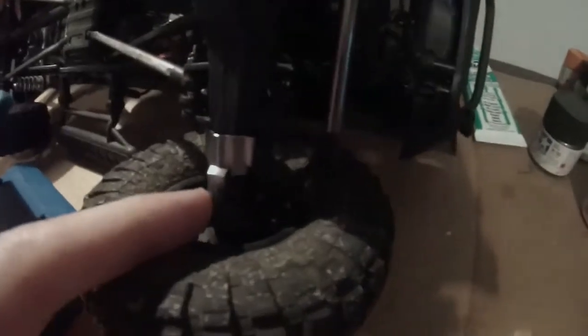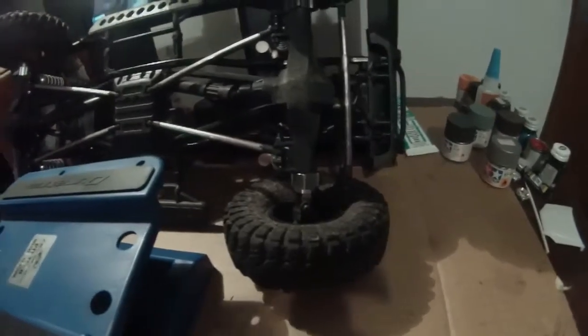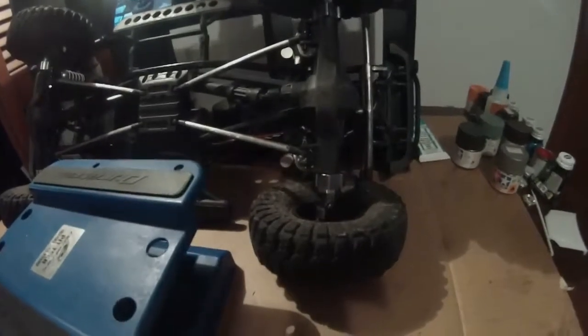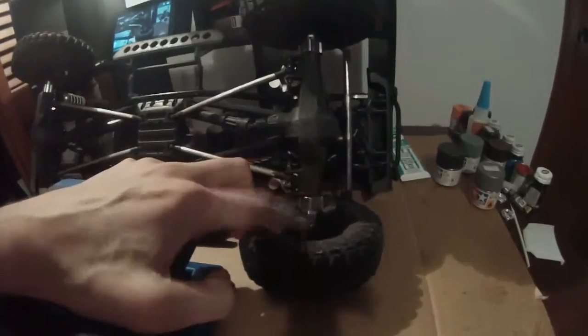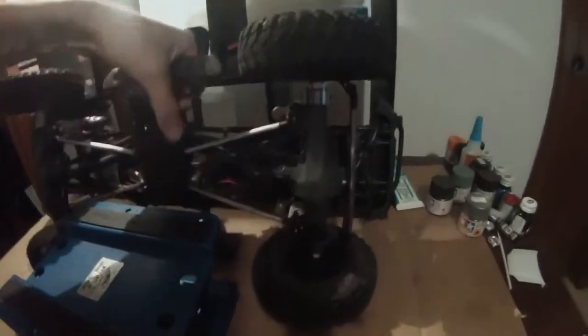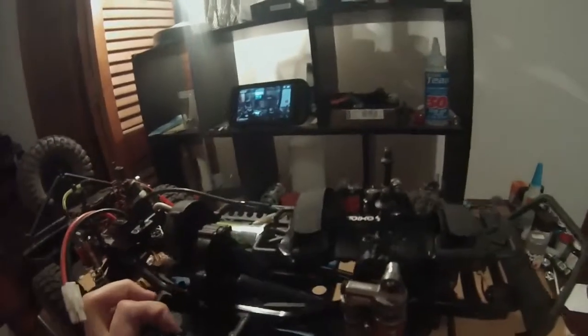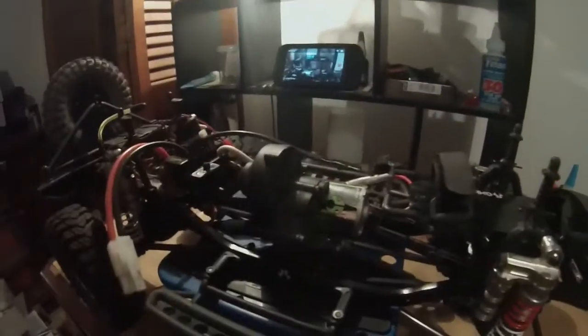But if you notice, the steering knuckles are still plastic. That's because I ordered all three of these at once: the rear lockouts, the hub carriers, and the steering knuckles. But I only got the rear lockouts and the hub carriers, and the packing slip that came in with the parts said that the steering knuckles were on back order. I waited like 3 months and never got them, and I eventually just got my money back because they just weren't coming from this place. I'm not going to say their name because it's no big deal. Okay, it's AGTs, sorry.